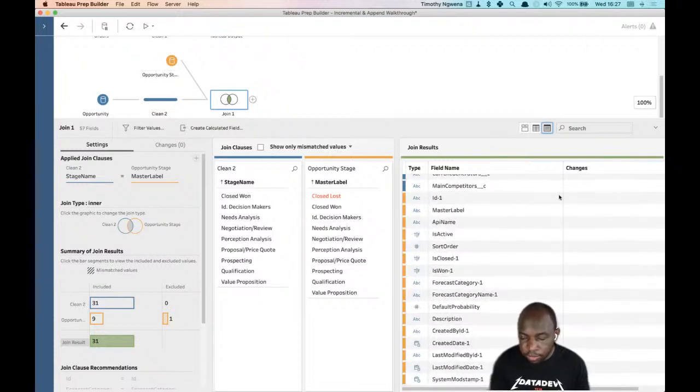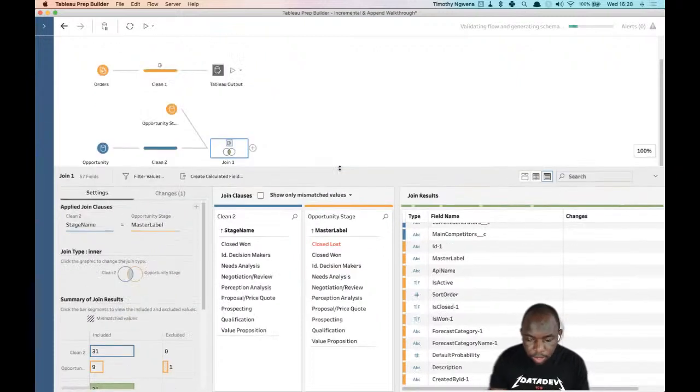And you can obviously do little things like, okay, maybe you've got duplicate fields from the join. You can get rid of these as well just by hitting X. And what it's doing is it's creating steps in the general flow for you to work with. So we've got our opportunities there. I've got our matching stages.